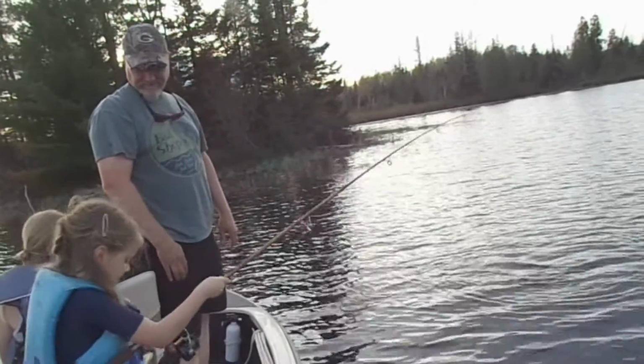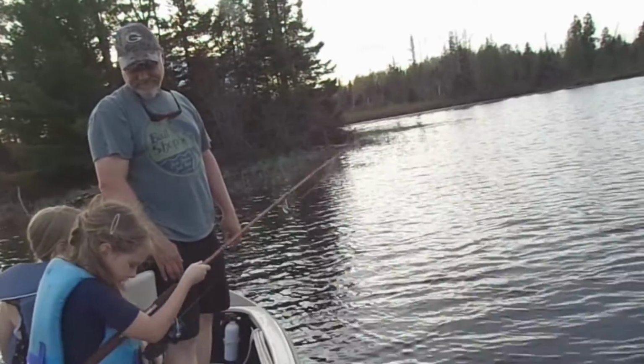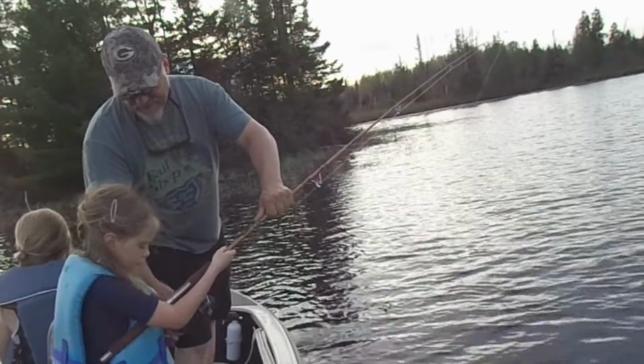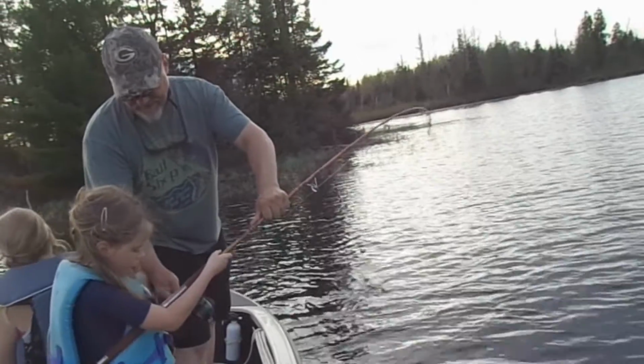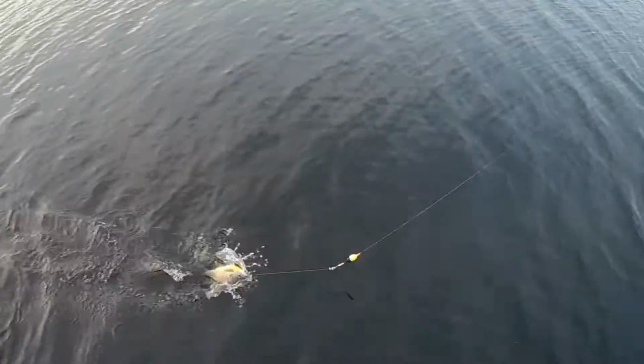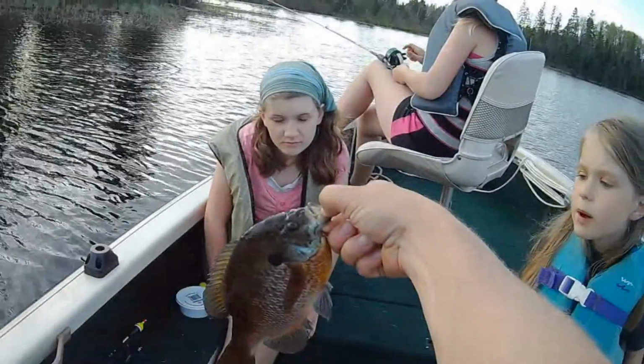Almost got away. I can't push it. Like this. I think the bug spray's wearing off. Stop. No, you're pushing it the wrong way. Like this. Oh, I know. There you go. Alright, let's stop there. Yeah, there's a fish.